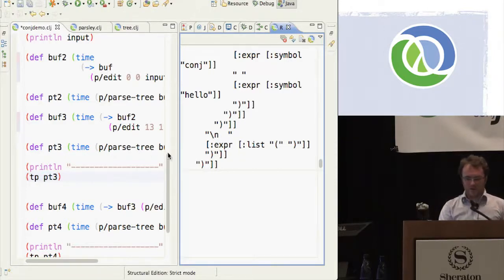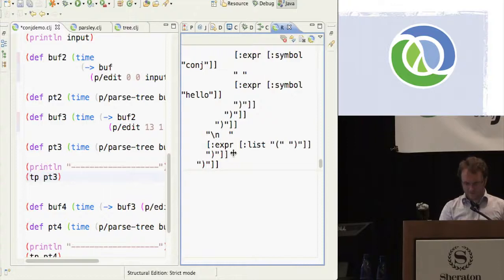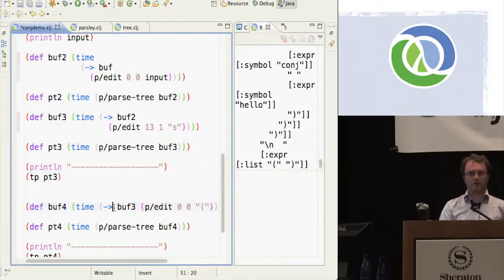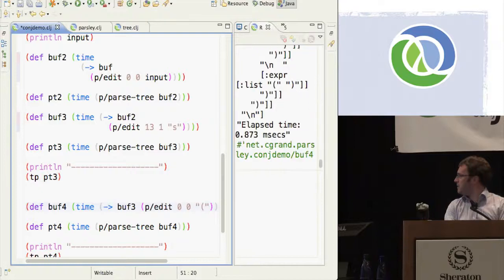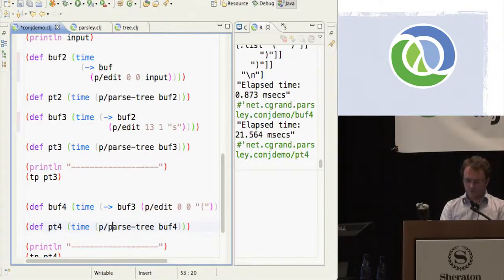We can try another kind of edit. We are going to add an open parenthesis at the start of the file and see how the parser performs. Okay, and now, so 1 millisecond again to compute the new composition and to compute the new parse tree, 1/10 of the original time.